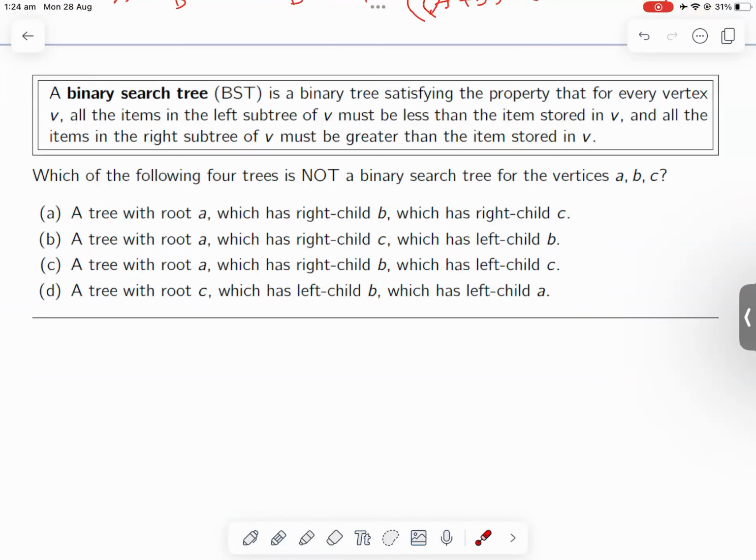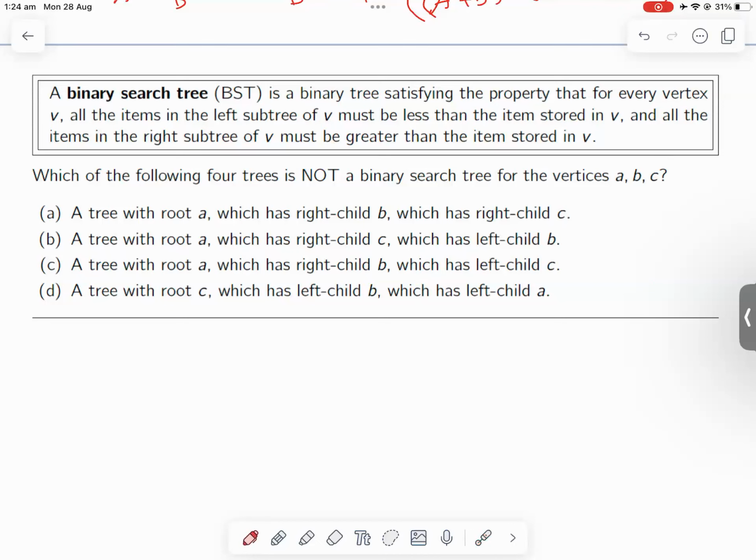Okay. Now a binary search tree is a binary tree, a tree whose vertices have at most two children. For every vertex v, all of the items in the left subtree of v must be less than the items stored in v, and all the items in the right subtree must be greater than that.